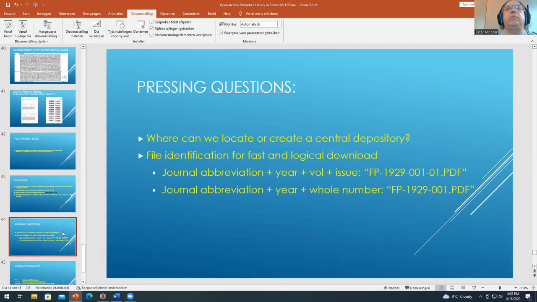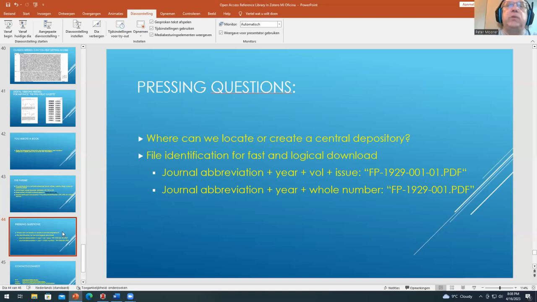And that brings me to pressing questions. One of the things I really want is to have a central depository for philatelic literature. As some of you might know, there are a lot of depositories. The Peru Society has one, the Chile Society has one, but I dread the day that I will read 404, that the site will no longer be maintained, and then you cannot download directly from my database. And I want to have a central location where I could store the information.